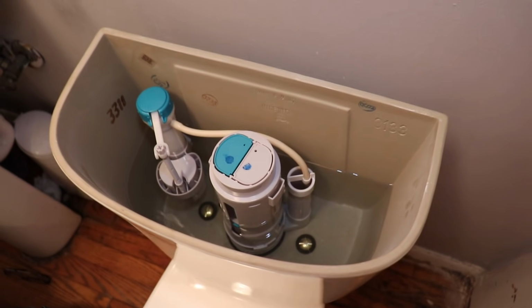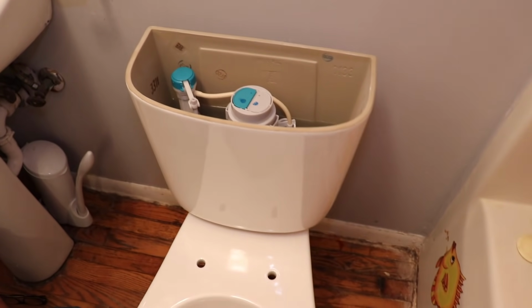Yep. So far, so good. No leaks. Woo! No leaks! Better hurry up. I gotta take a leak.